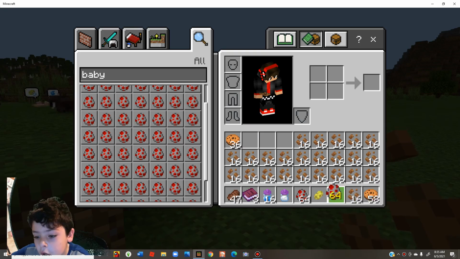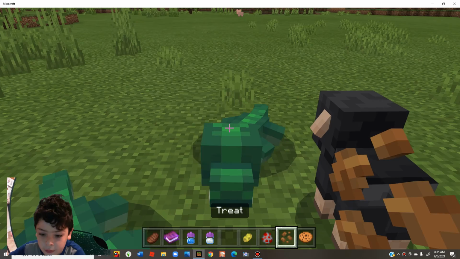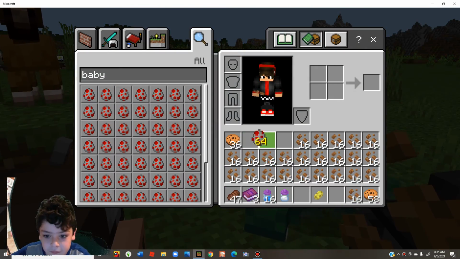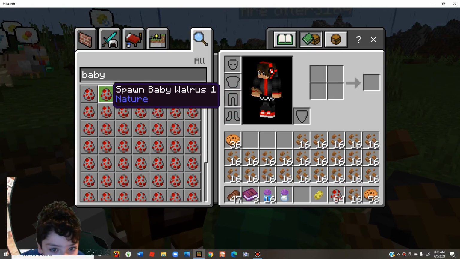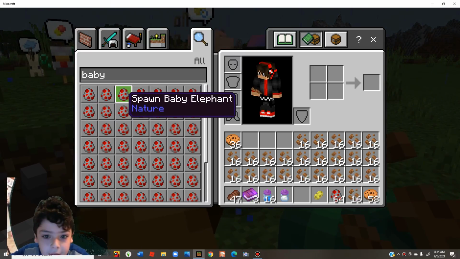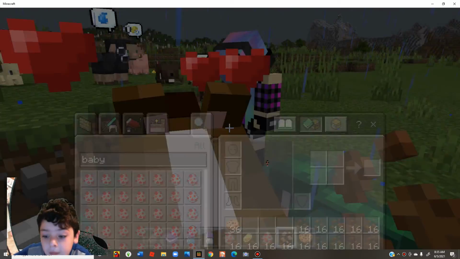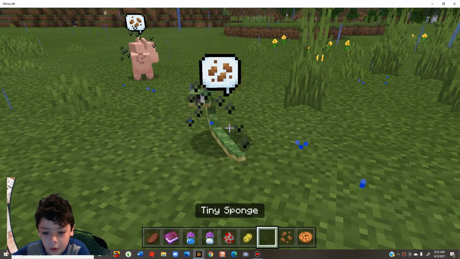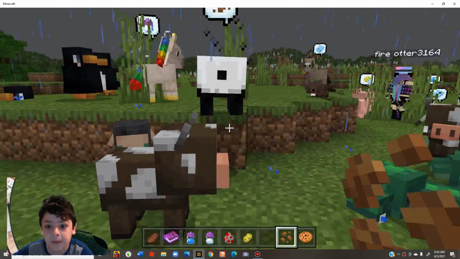What? You want a crocodile? Yes. Okay. Aw, this sounds adorable. I tamed one. Can I have one? Yeah, of course. Let's get a... Yeah. See, baby. Sloth? Baby sloth inbound. Oh, my guys are hungry. Eat. Eat up. Yeah, eat, panda. Eat.